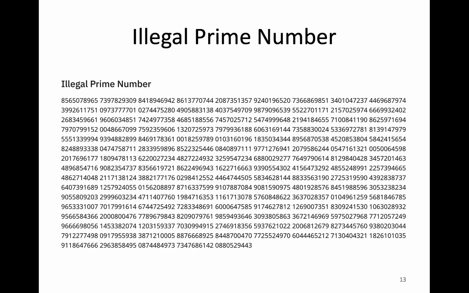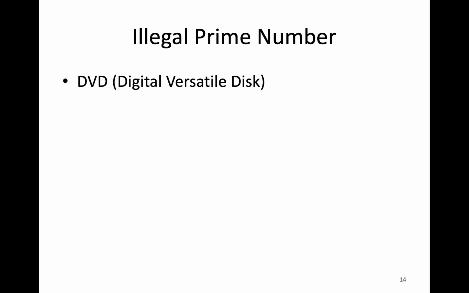This number is called an illegal prime number. So I don't mean this as a number. This is not a prime. I mean the whole thing, all these digits, as one single number. So why is it illegal? What's the application? An illegal prime number is used to protect the contents in DVDs.